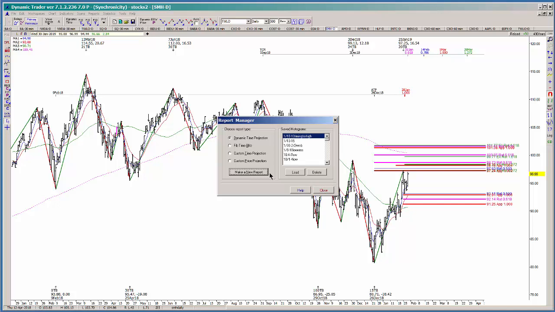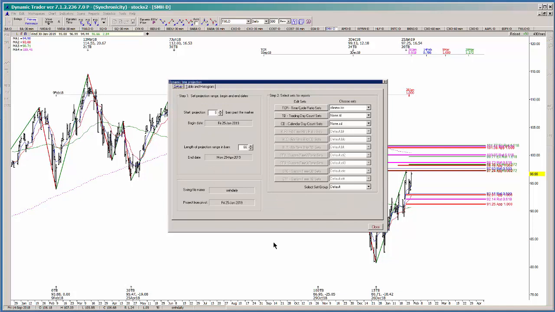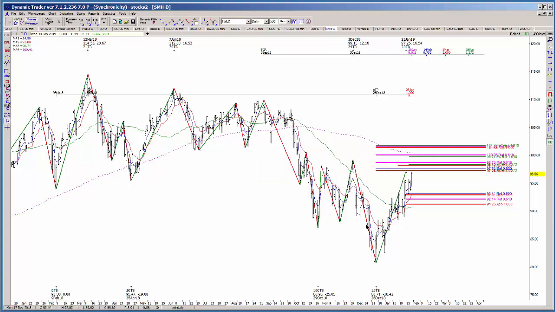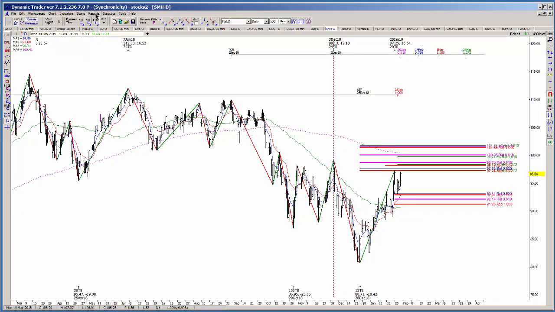Let's see where the marker is. It switches it to calendar day mode, and I don't want to use this date. So I'm going to close this because I didn't put the marker in the right place. So this is what you want to do. Hit the M key, and the M key was hiding on the January 25th high. I'm going to hit Shift and the left arrow to take me to project from the December 3rd high for the next low.